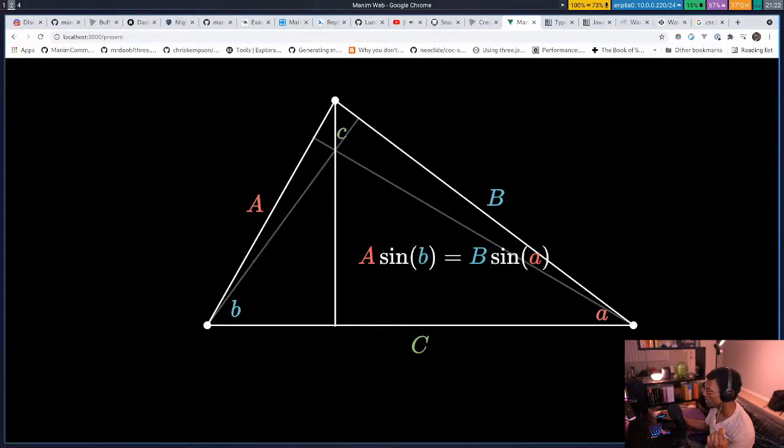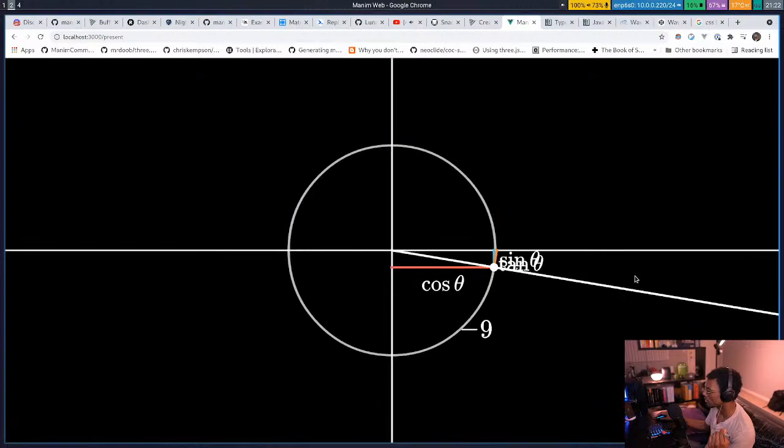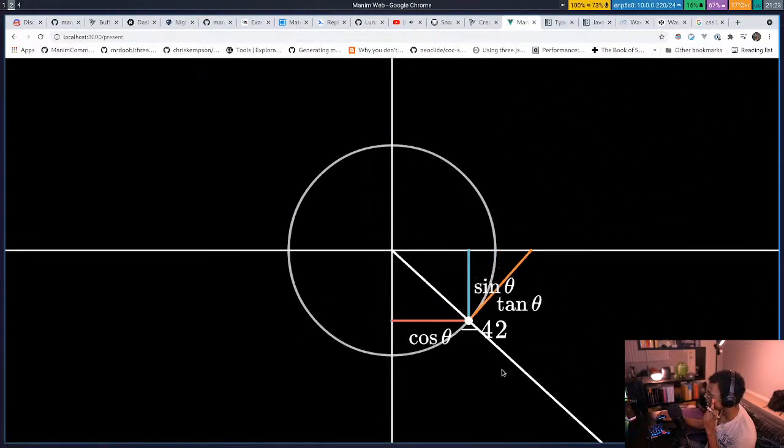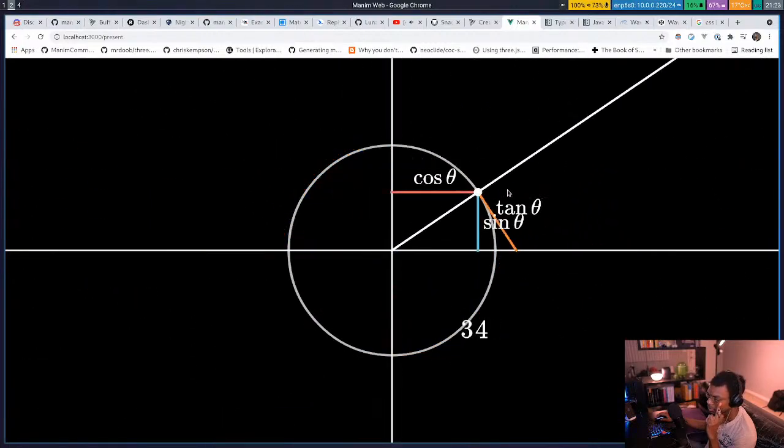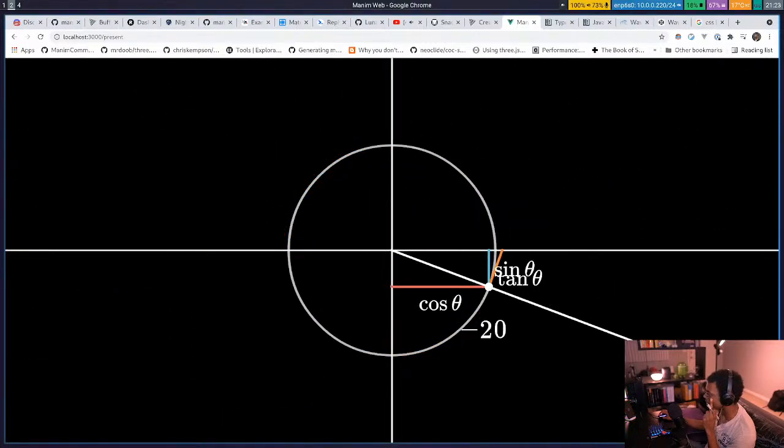Now I just wish... I can't tell if I want... Okay, this definitely should not be this big white block. That's super intrusive.